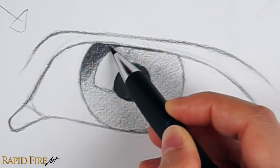Before you start, here are some tips. Try to stagger the eyelashes so they don't look as though they're growing in a perfectly straight row. Also, we want to avoid drawing all the eyelashes parallel to each other, because that isn't going to look very natural. Instead, we can have them taper together, overlap each other, or just vary the amount of curvature, so you can have some hairs that are really curved and others that appear almost straight.